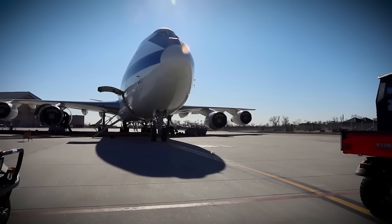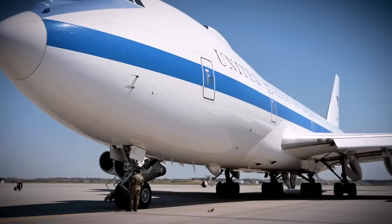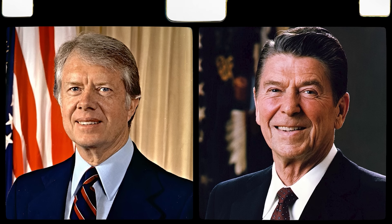One E-4B was also spotted above Washington, D.C. on 9/11, following the Al-Qaeda attack on the Pentagon building and prior to the attacks on the World Trade Center buildings. As for presidential flight, only Jimmy Carter and Ronald Reagan are known to have flown on the Nightwatch aircraft, at least officially. Yet despite the E-4B's obvious utility — not just in the event of a nuclear catastrophe but as a highly valuable asset more broadly — it's also an aging platform. The Nightwatch celebrated its 50th anniversary in active service this year, making it older than about two-thirds of Americans, and a replacement has been on the American government's mind for some time now.